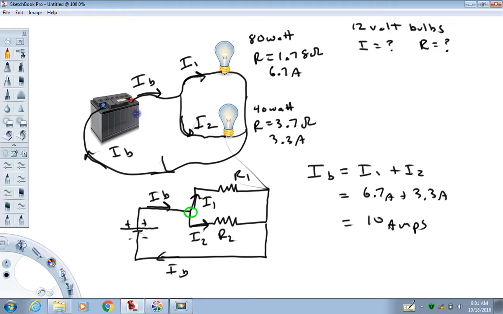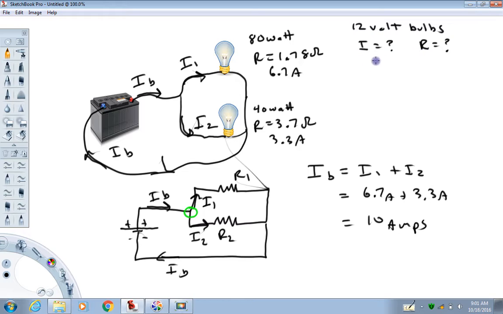Now, some comments about this problem. I worked this to what I would call a rough approximation. The batteries themselves tend to have some internal resistance. So when you actually draw a 10 amp current, the voltage between these leads tends to drop a little bit. I used 12 volts in most of my calculations, but the actual voltage varies a little bit from battery to battery. So this is kind of an idealistic case. I'll make other videos that work these in a bit more detail, but for a general first example type of situation, this is just fine.